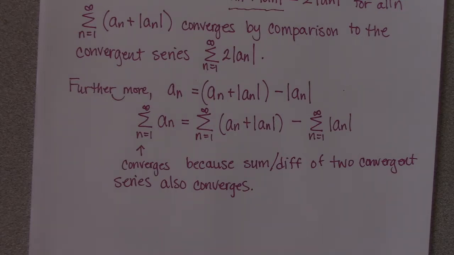What if one of them is 2n and your other series is n? Well, the 2n is growing to infinity at twice the rate as the other. So even though they both end up at infinity, one's getting there a lot faster. So we can't do this with divergent series.